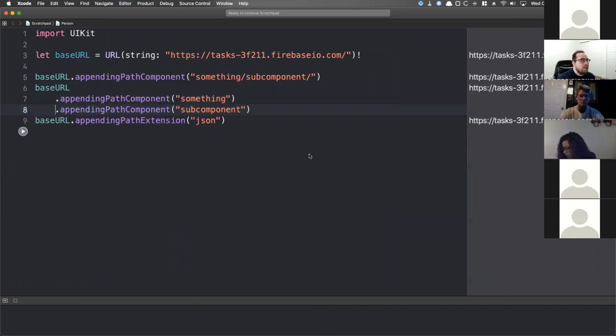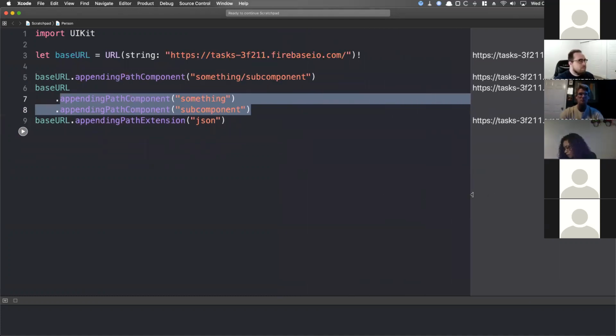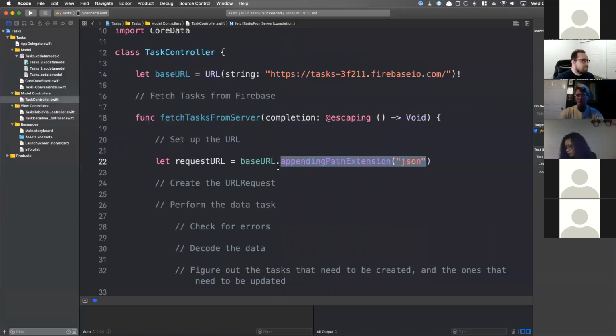Ultimately, you end up with the exact same thing, so it doesn't really matter. I just put the slash here, but it doesn't matter which one you do. I just feel like this one is cleaner, and I make sure that I'm not in charge of putting the slashes in hopefully the right place. I let appending path component do that for me. Okay, got it, thanks. Yeah, that's a great question.